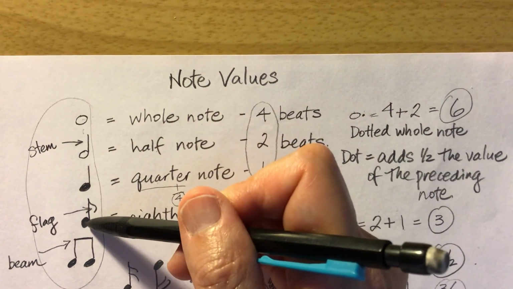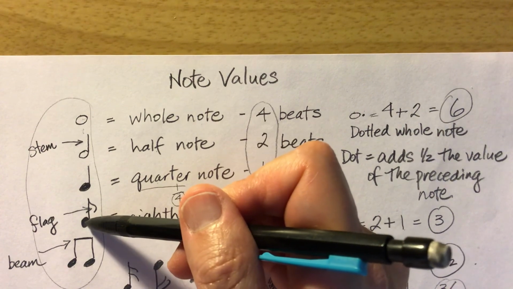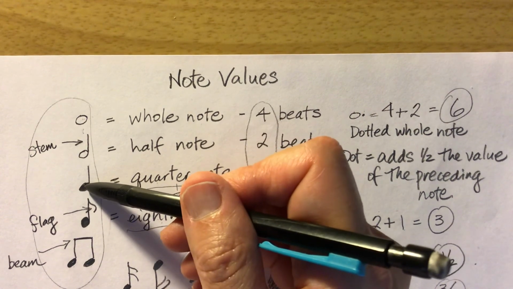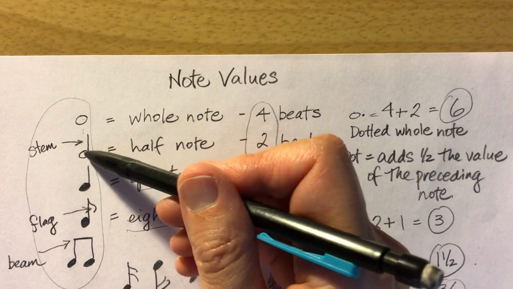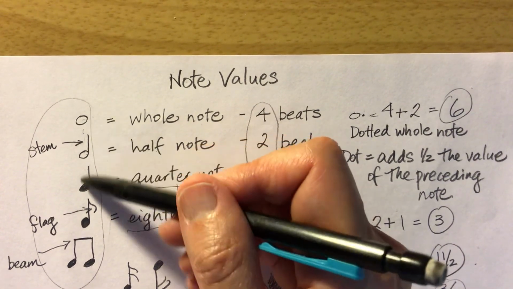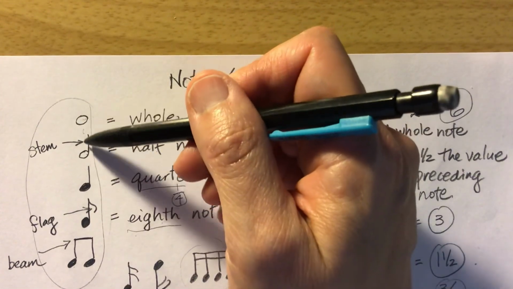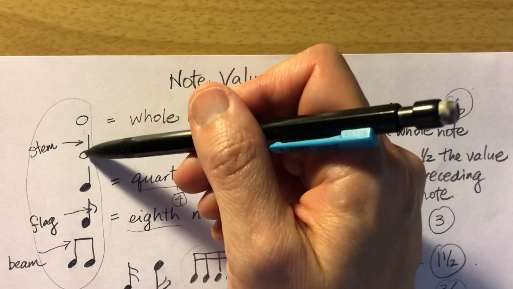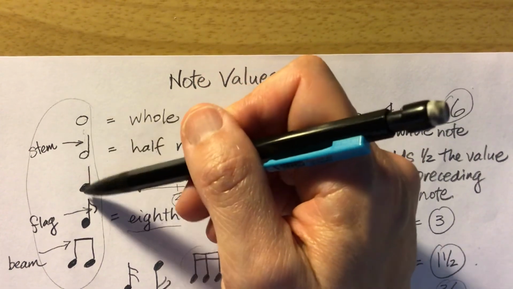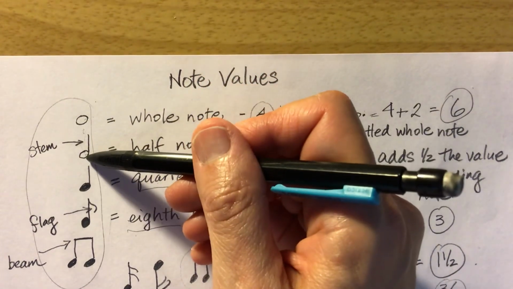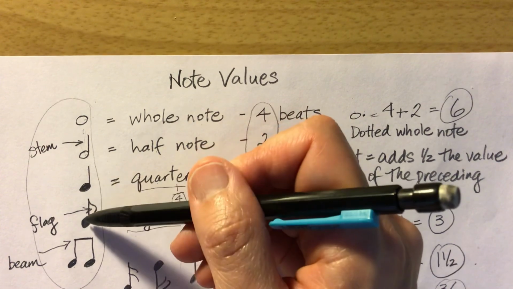So if you start from the fastest note value, if you slow it down 2 times by 2, it'll get to this, right? And then this, if you slow it down by 2, it'll go to here. Conversely, if you go this way, if you go twice as fast, it becomes this. Twice as fast, it becomes this. So always if you're going this way, you're halving the value. So if this is 4, half of it is 2 beats. Half of that is 1 beat. Half of 1 is a half beat, right?